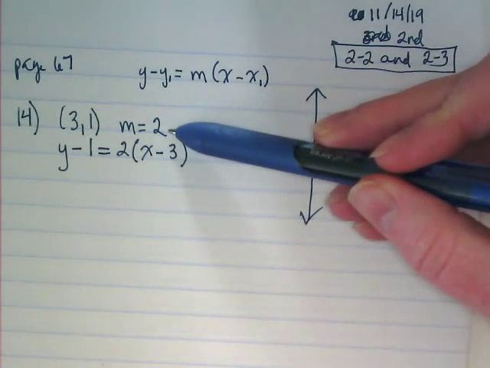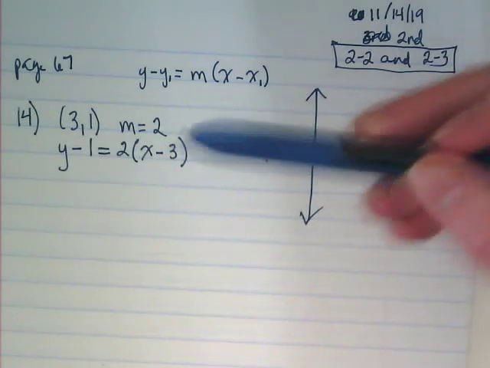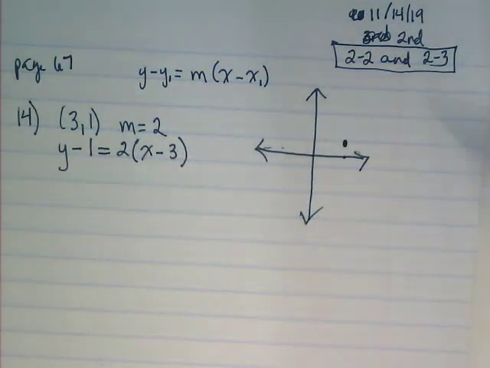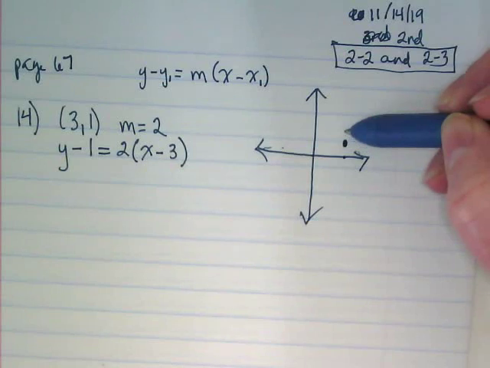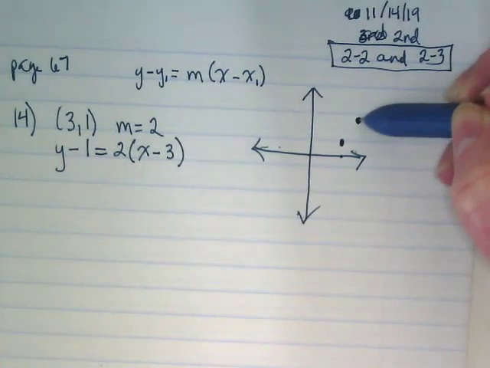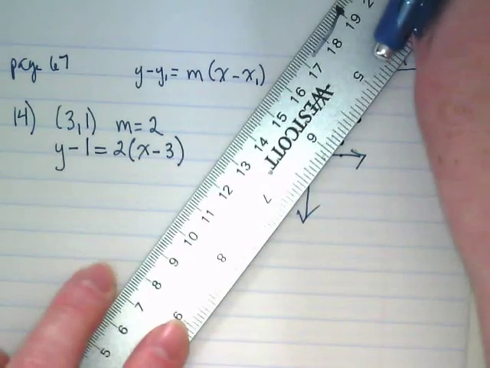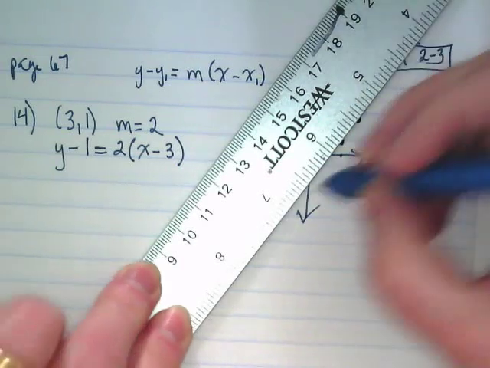What's my slope? How many lines do I need to be able to graph, or how many points do I need to make the line? I need 2. So if I take the slope and I go up 1, 2, and 1 over, I can make what's another point? That's because there's an invisible one. And that's our run, so rise over run.